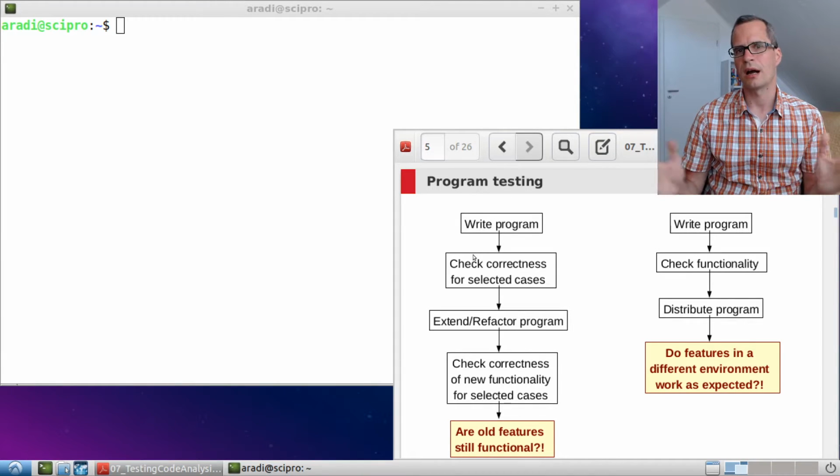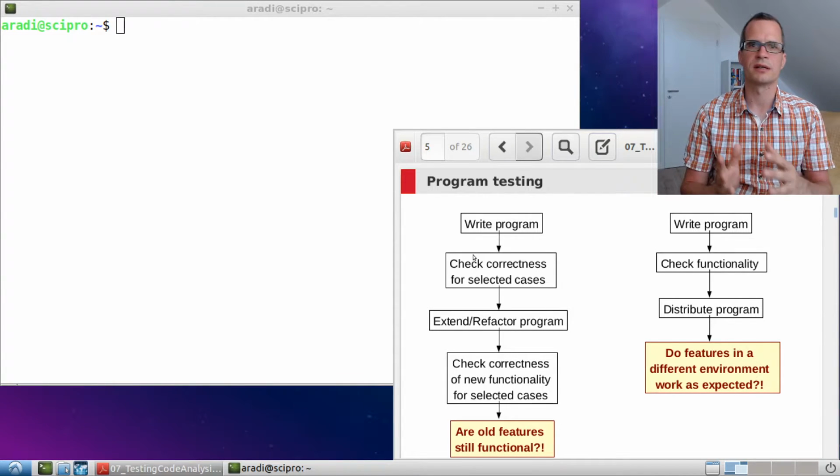And of course you could think, okay, it's Python, so if a Python program works in a certain way on my machine, it will work exactly the same way on a different machine. But it's not necessarily true, especially if we are talking about scientific libraries, numerical libraries. The implementation of the numerical library on somebody else's machine could be a different version, or even a completely different implementation. And then I have to make sure that the program works in the environment where it is supposed to be used, the same way as in my environment. That's the second reason to have tests.